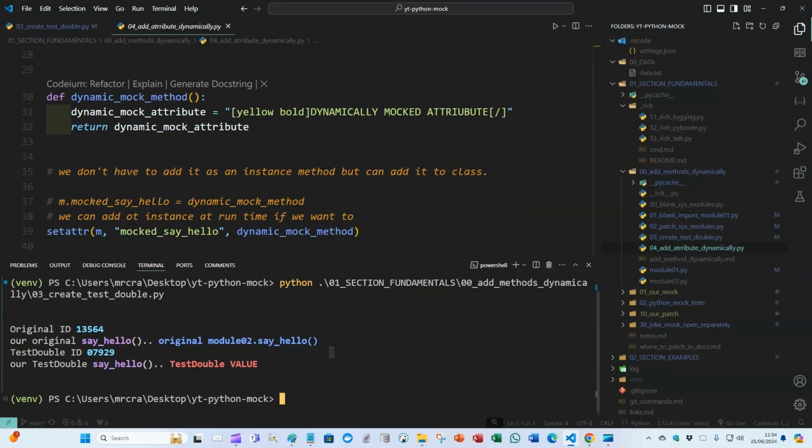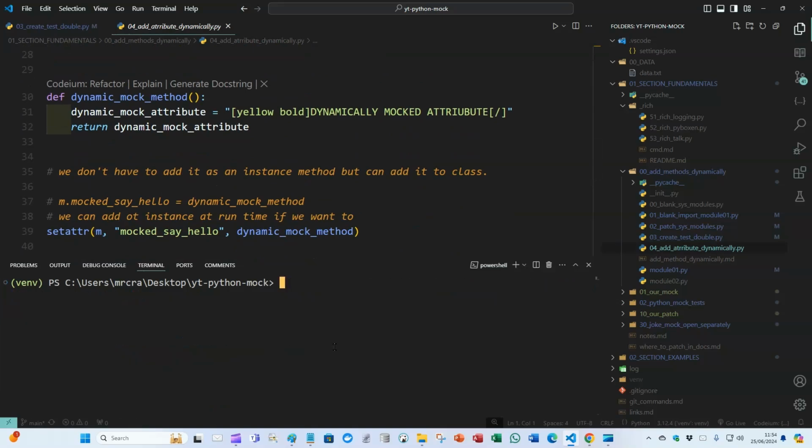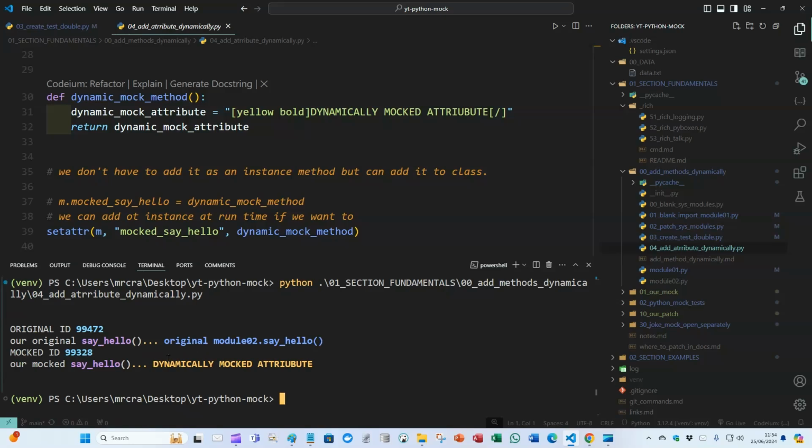So let's run that. Clear the screen. 04 tab, 01 section fundamentals 0004. Now we get the yellow dynamically versioned.